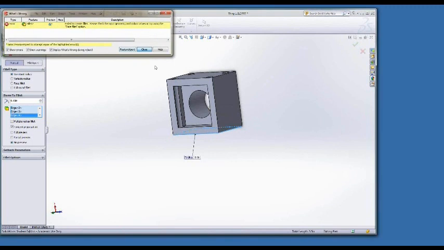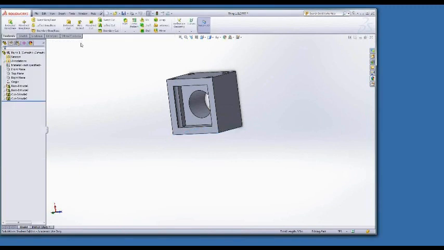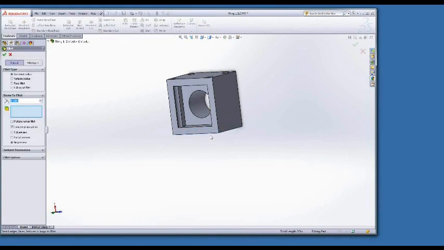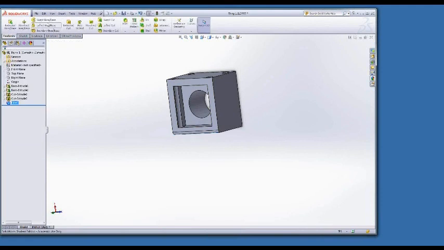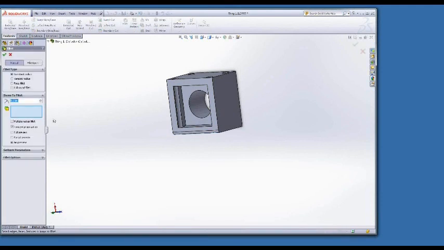Nope, doesn't like that either. Let's get out of this and start again. Okay, now it's working. So I'm going to go ahead and fillet the rest of those edges.